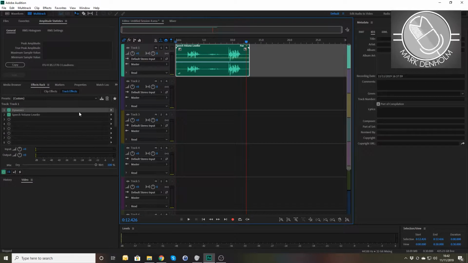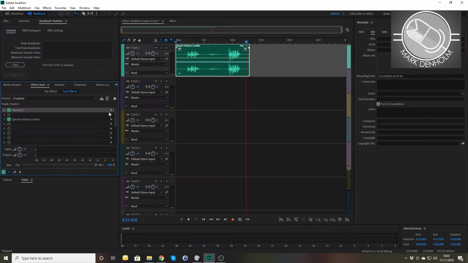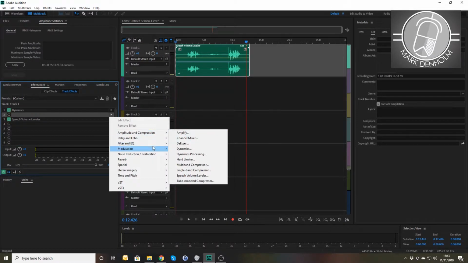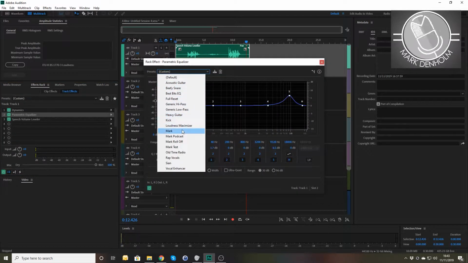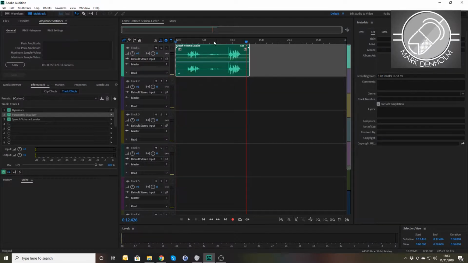Then you go on to your equalization. We haven't put any in here, but we will do in a moment. Once you've done that, you can do any effects that you want to do. Maybe a bit of chorus, a bit of flanger, anything like that can then go in next, and then stick in the speech volume leveler. So never ever, if we were to put in here, now let's drag that down one more, and we'll put in a bit of EQ. We'll just use, for example, a default EQ here on the parametric equalizer, the loudness maximizer.